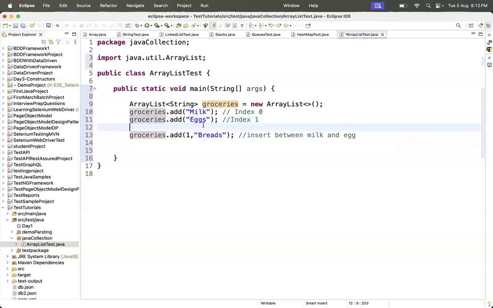So let's say I have one more. If you see this sequence till now, this is how the index will work. But what you are doing, you are pushing one new value in between this list, and on one index, I want to add bread. So what will happen? The sequence will become, so let me show you by displaying it as well.